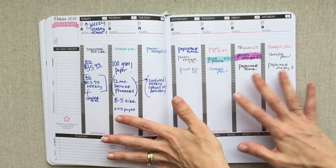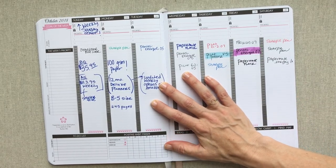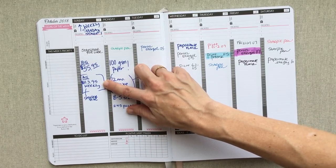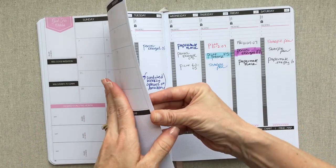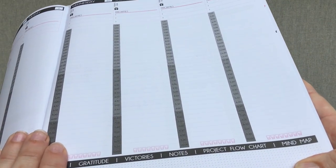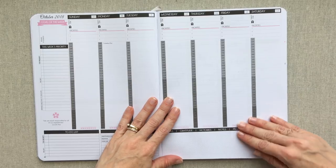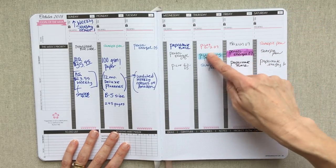Here is the pen test for the weekly planner. This is 100 GSM paper. The planner is called a B5 for the size and it is $35.95. They also have a smaller weekly which is an A5 at $23.95. The 100 GSM paper does not have any ghosting or bleeding problems - I wrote in it with all my standard pens. The back of the page shows no issues. Any planner I've had with 100 GSM paper has never had problems - no substantial ghosting and absolutely nothing bleeding through.